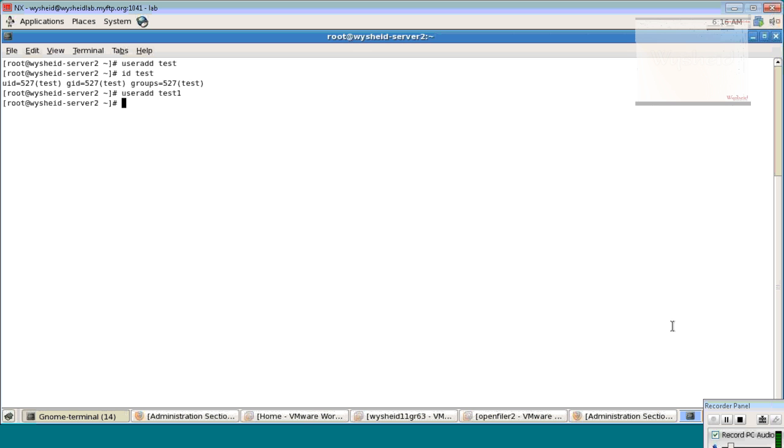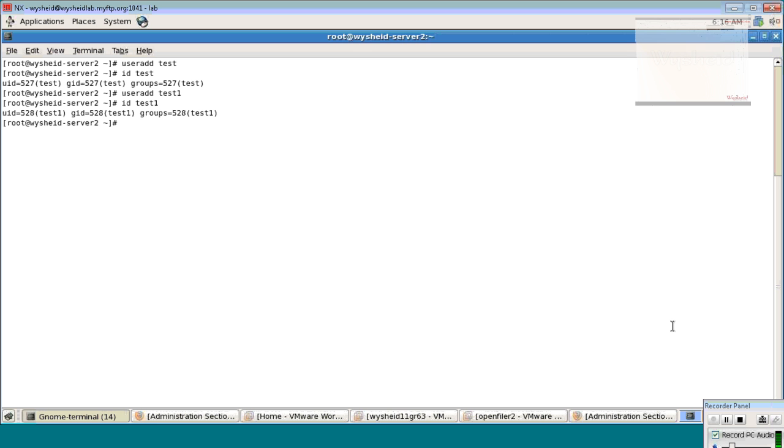Remember the user ID of the test user is 527. Now let's create test1, and issue the command id test1. You can see that it has been created with 528. So it means that Unix is assigning a unique number which is one greater than the highest user ID on this operating system.